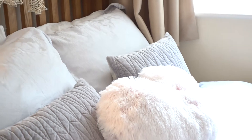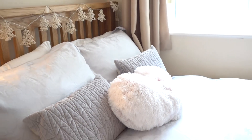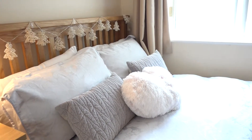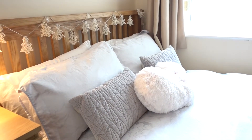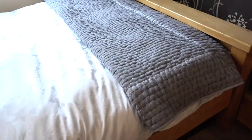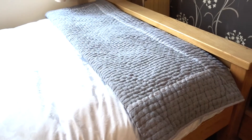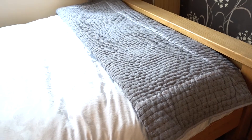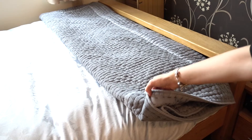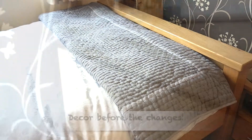You can see the kind of patterns on it, so you get the idea. The look I'm going for is white and grey really, and then green incorporated in that if I can make it work. The fact that it already looks quite white anyway helps, and this here is just a throw I have folded over at the end of the bed.